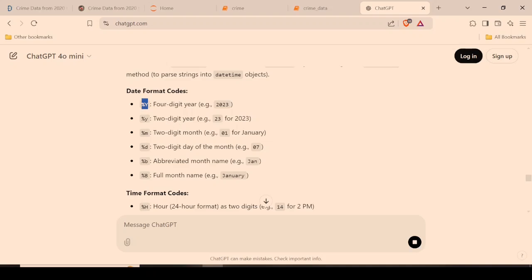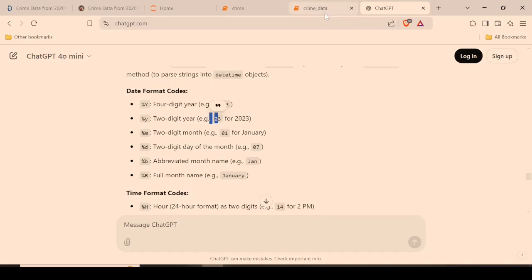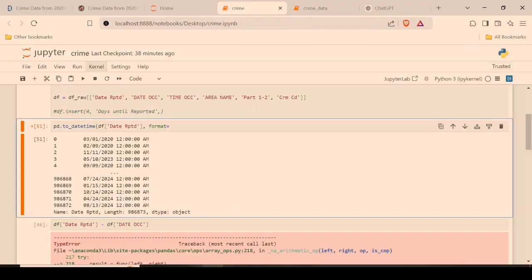Percent lowercase y is a 2-digit year. So it depends on how the year is laid out. Essentially, this one's the month, and I know that because there are values of 24 here and there aren't 24 months in a year. So it goes month, day, year.